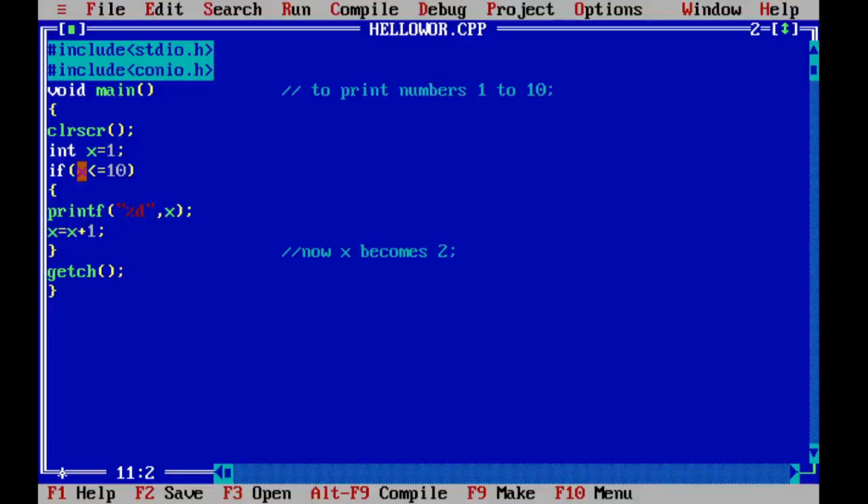Again check the condition, 3 less than or equal to 10, condition satisfied, enter the loop, print the value 3, again increment the value 3 by 1, which is 4 now, again check the condition. So how long will it check? Till x becomes 10. The moment x becomes 11, the condition fails, it comes out of the loop. Okay, and terminates the program.